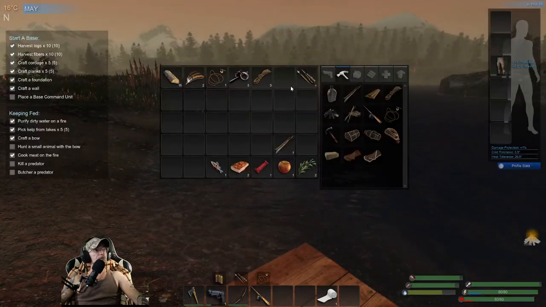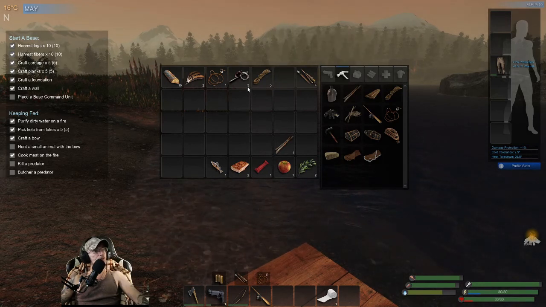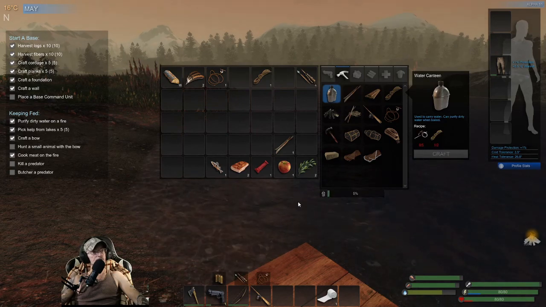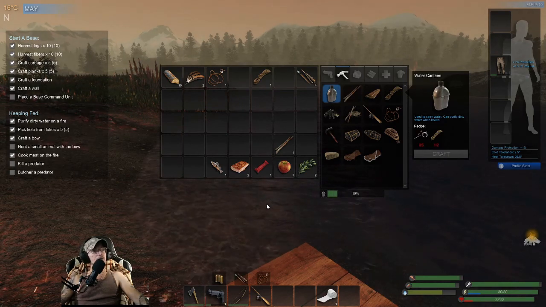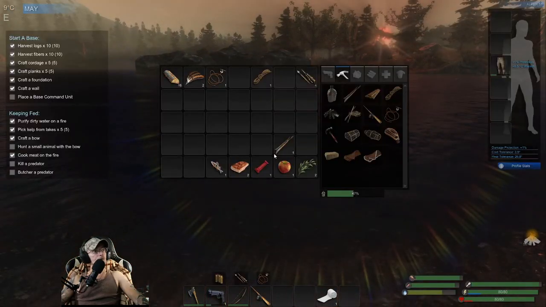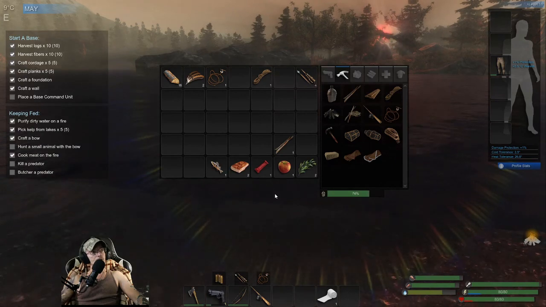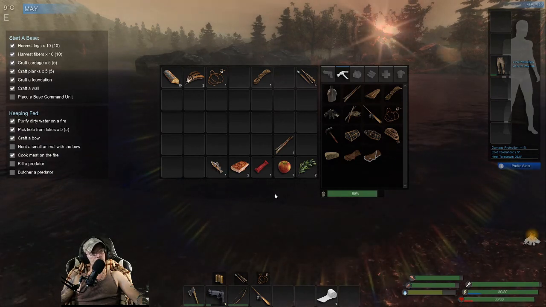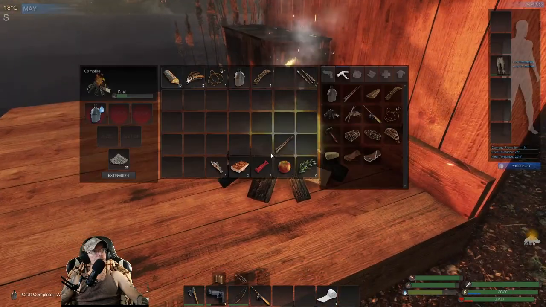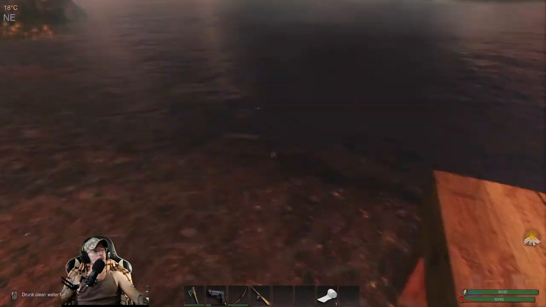I just got done crafting up the last of the fiber we had, and I took some scrap out of the box. We're going to make us another canteen, and then we're going to fill that bad boy up. That way we got at least two sources. Well, I guess I could go ahead and drink, huh? That way we're full up.